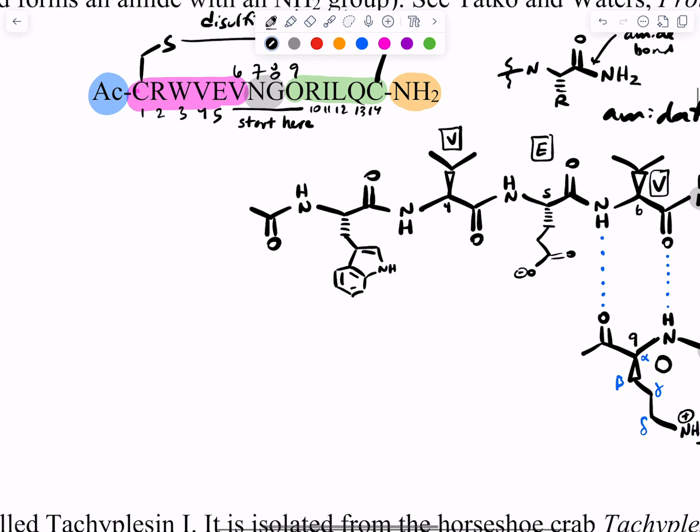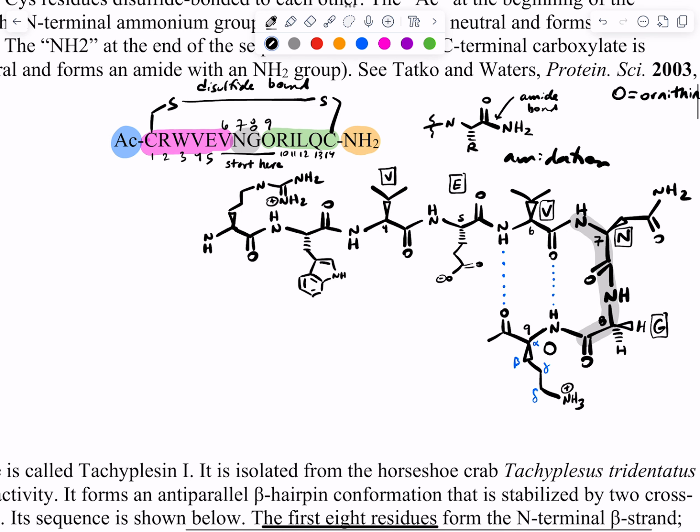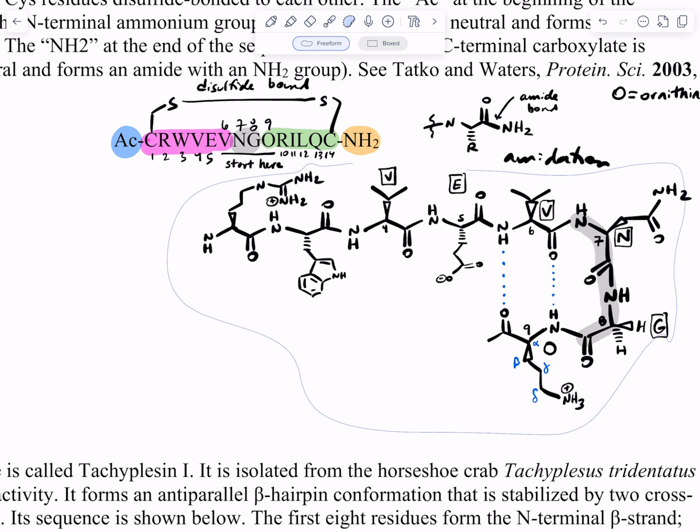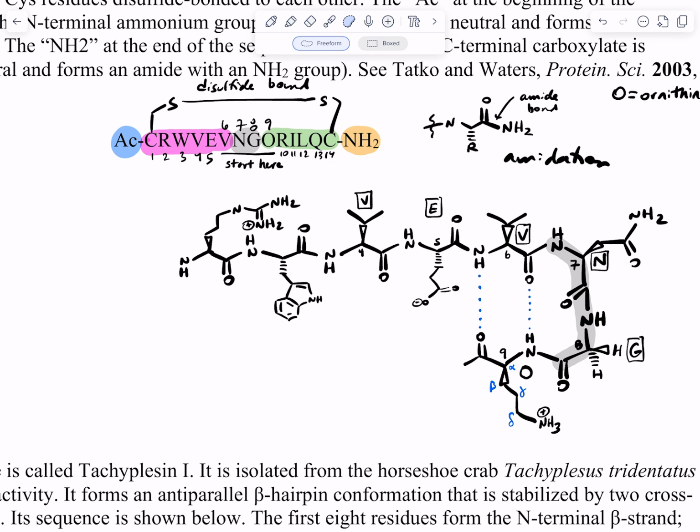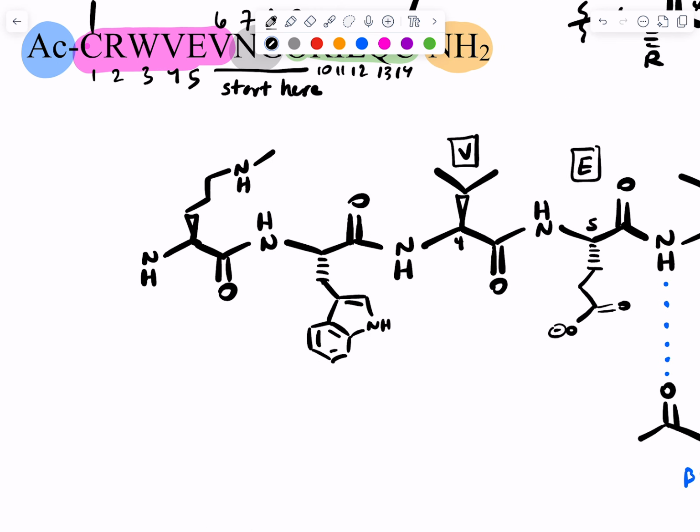Then the next amino acid is R, which is whose favorite amino acid? Pirates. Alpha, beta, gamma, delta, and then arginine has this weird guanidinium functional group. It's positively charged at physiological pH. Looks like I didn't leave myself quite enough room, so to avoid confusion, maybe I'll just drag that down a little bit. Make the arginine side chain a little bit bigger.